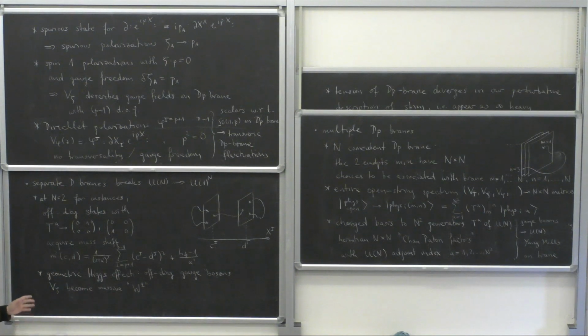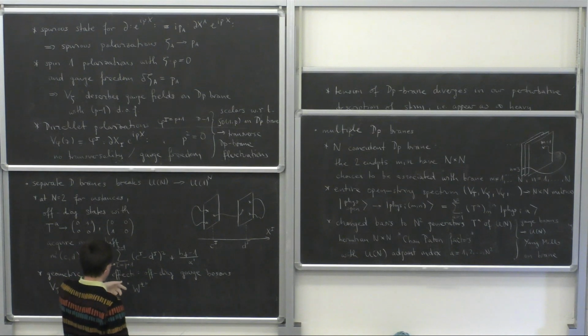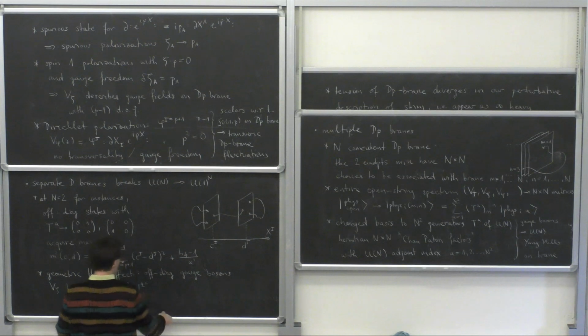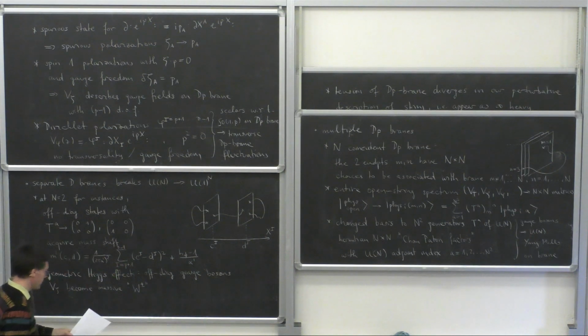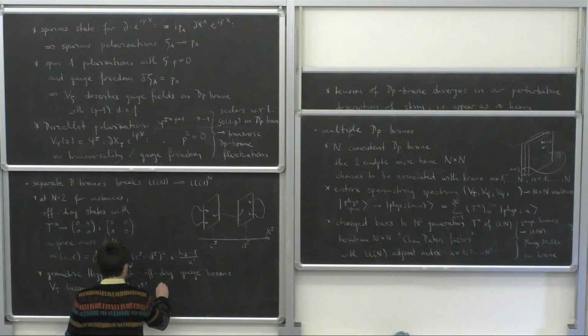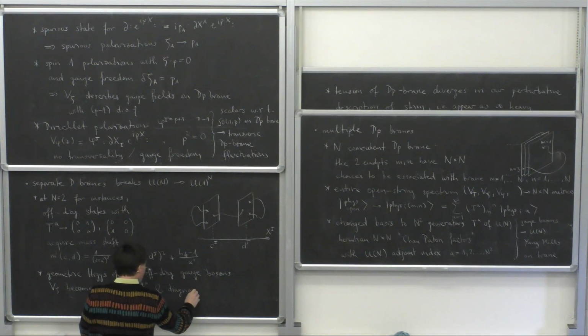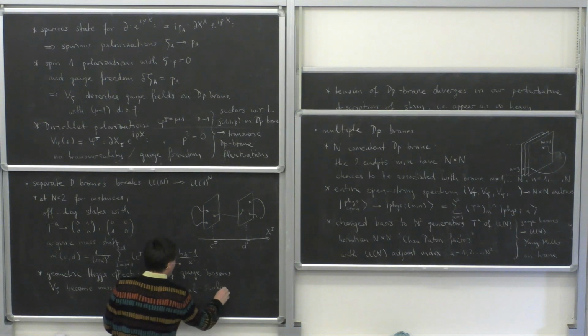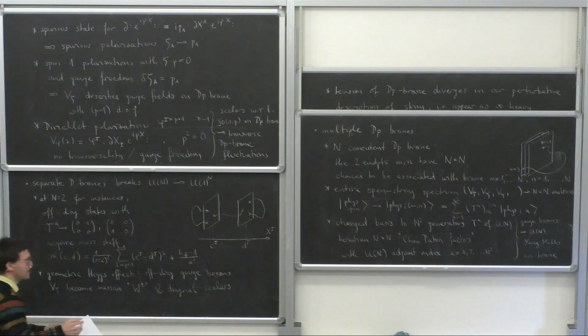Okay, so pulling apart gives masses to 2 out of 4 gauge bosons. I mean, the diagonal ones still stay massless. This is the story for the Neumann polarizations. And then there were these scalars in the initially massless sector. So for the scalars, you give the diagonal scalars a VEV. I mean, I told you that these scalars describe a D-brane fluctuation.